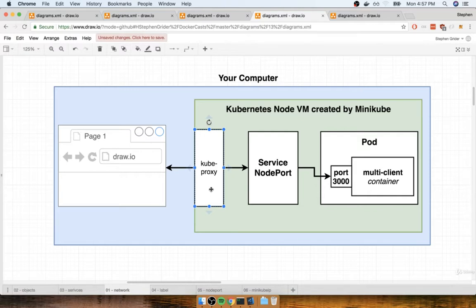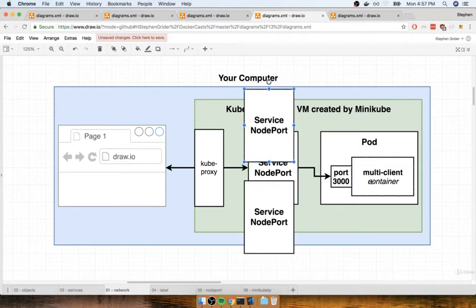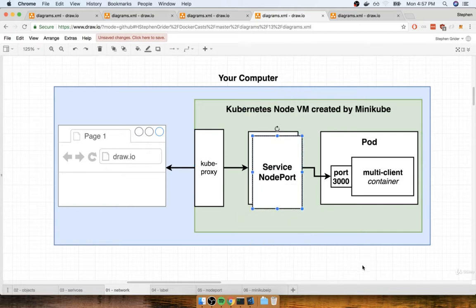This proxy is going to inspect the request and decide how to route it to different services or different pods that we may have created inside of this node. So right now, I'm only reflecting one service right here, but over time, we might end up with multiple different services. Something like that right there, as messy as that may be. And so when we end up with multiple services inside of a single node, it would be up to kube-proxy to make sure that incoming requests are sent off to the appropriate service.